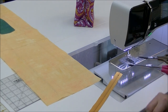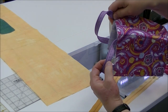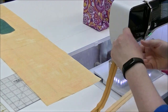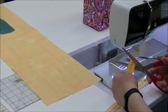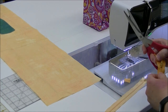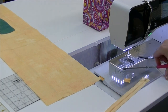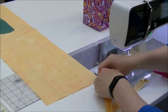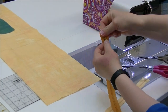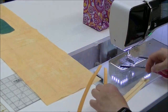Now, I did two zippers that were exactly the same color for this one. They were both kind of a light purple. But for this one, I thought I would do two different color yellows, one color on each side, just to jazz it up a little bit. All right, so, done that. Now you're just going to unzip.